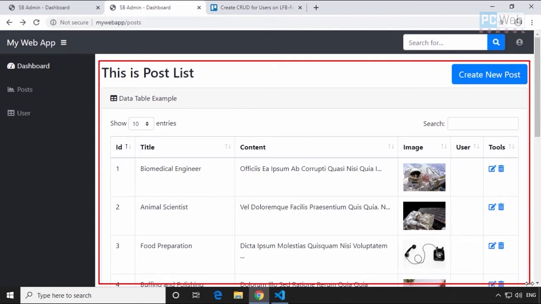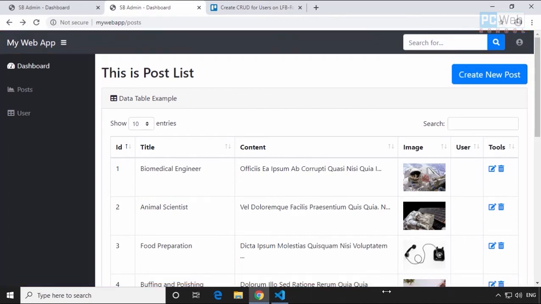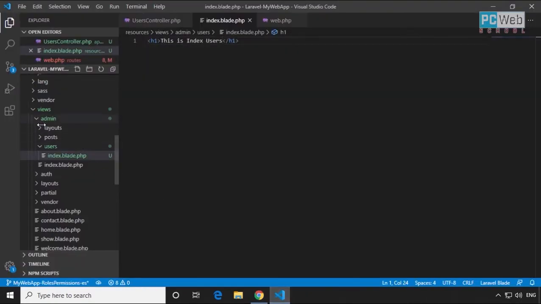For each page, we're going to keep the same sidebar and the same top navbar, so the only thing that changes for all the pages is the middle. That's why we need to use a layout. Our layouts are inside the folder layouts, and inside of it we have our layout called dashboard.